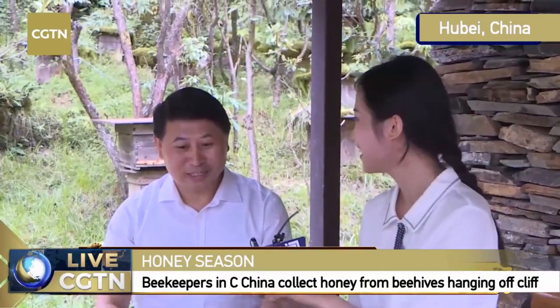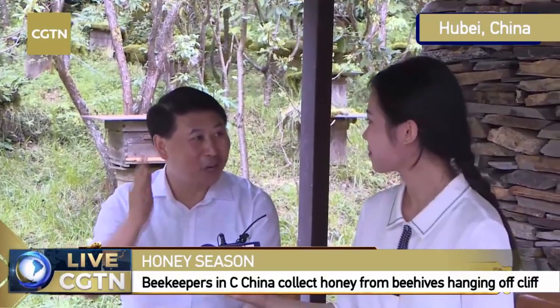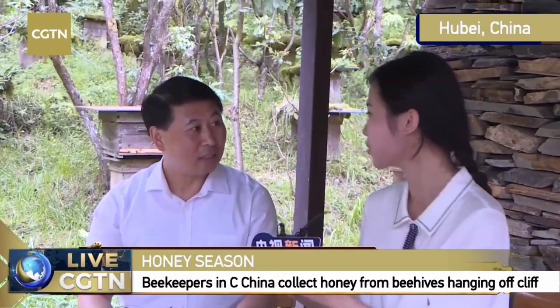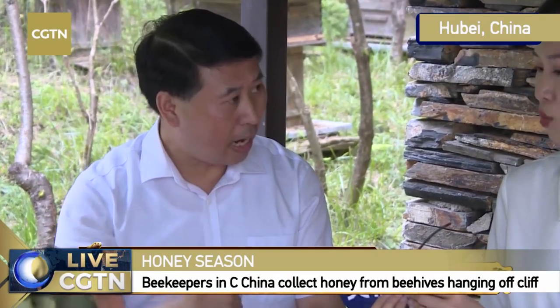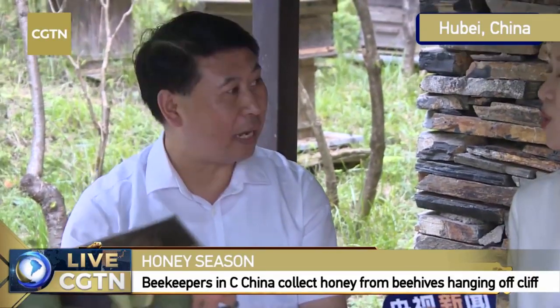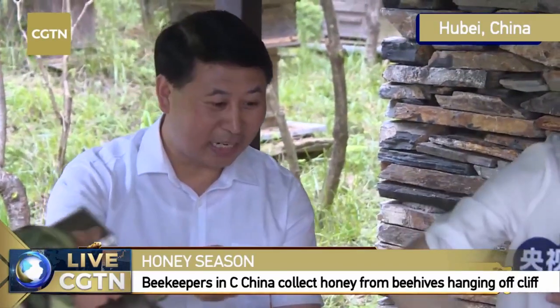It's such enjoyment watching these working bees engage in their work. I had a lot of conversations with tourists and I can feel their love about the cliff honey. Can you use one sentence to introduce this honey? I believe that the cliff honey in Shen Nongjia is very precious — it's also medicine. After taking honey here, you can extend your life and have longevity. It's very good for your health. For example, it's very good for your liver, for your stomach, for your digestion system. I highly recommend you take some honey — you can even rub it on your face and it will be very good for your skin.